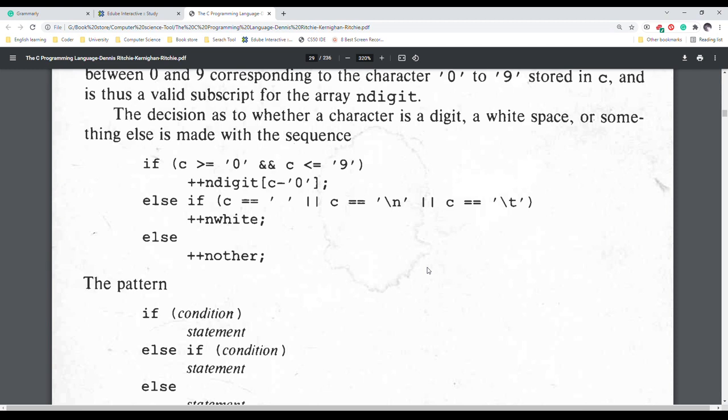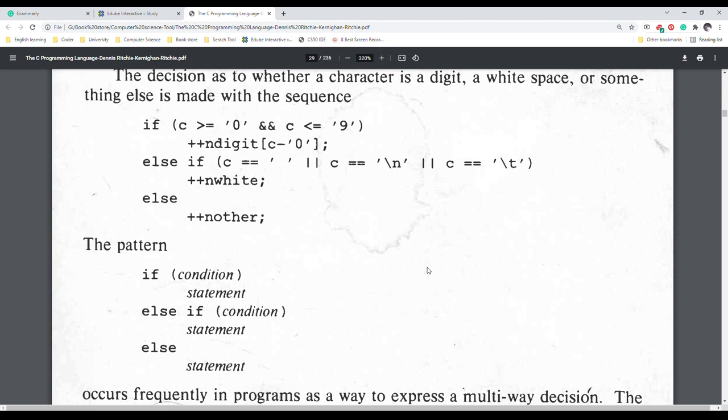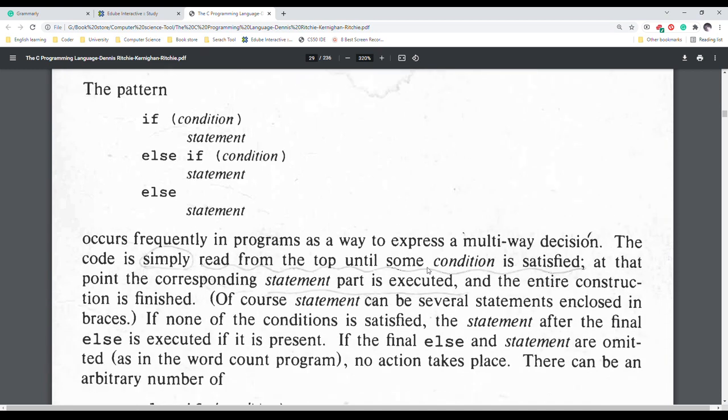The decision as to whether a character is a digit, a white space, or something else is made with the if-else sequence. The pattern occurs frequently in programs as a way to express a multi-way decision. The code is simply read from the top until some condition is satisfied. At that point, the corresponding statement part is executed, and the entire construction is finished.